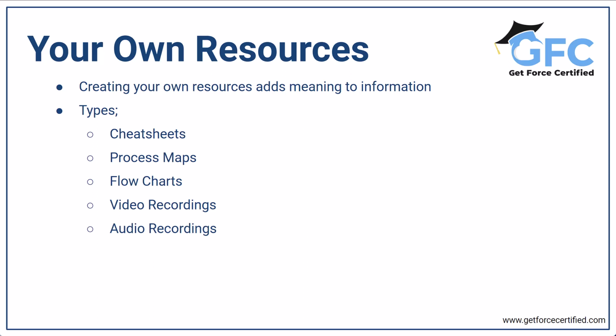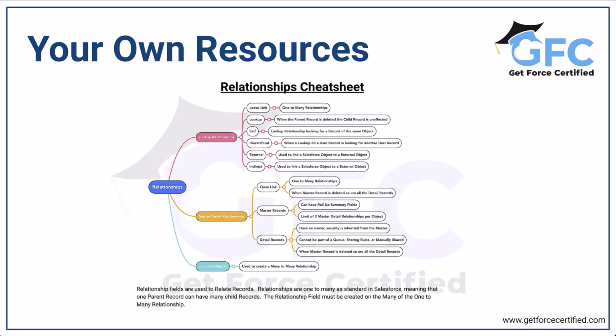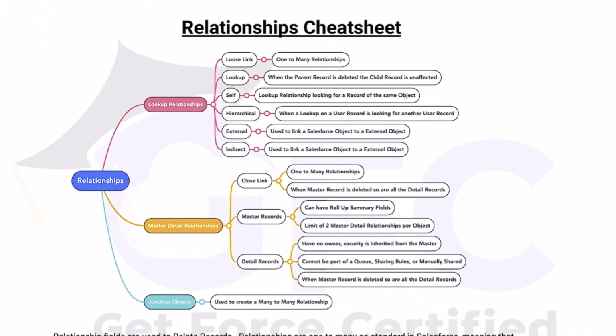If you've taken a Salesforce Certified course, you will have seen the cheat sheets that we provide with each lesson. If you take a closer look at the structure, you may notice a few things. They are in a mind map format with a brief explanation below. The reason for this is that the mind map helps you visualize the connections and links between the information, so it becomes easier for us to internalize. It's a bit like pre-processing the information before it enters our brain.